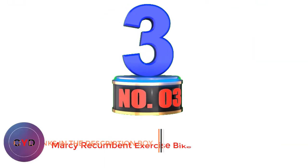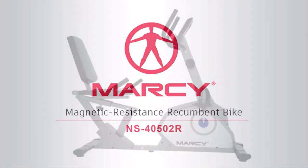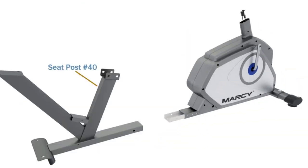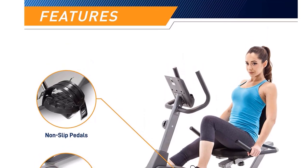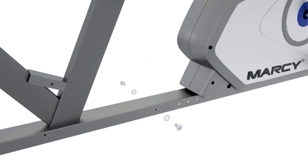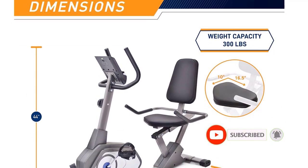Number 3: Mercy Recumbent Exercise Bike. While exercise bikes are great for cardio workouts and calorie burning, they can also put significant strain on your joints and could cause stress on your wrists due to gripping the handles. For older people, those with joint conditions, or those who are new to serious exercise, a recumbent exercise bike could be a great choice, as it allows you to sit back with proper posture. The Mercy Recumbent Exercise Bike, Mi 709, is a quality product for under $200. Currently sold at around $190, it is ergonomically designed in several areas to offer a comfortable ride. It has a high-density sponge padded seat that can easily be adjusted with a handy lever, allowing multiple users to exercise with ease.